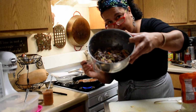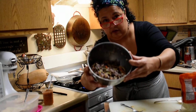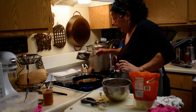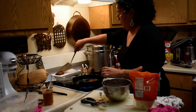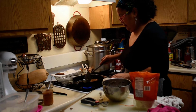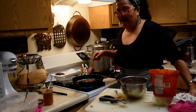See what it looks like? Can you see that? Okay, I didn't hold that. There you go. Okay, so this is nice and caramelized. Those look pretty nifty. Don't put your fingers in there. I'm used to the heat.